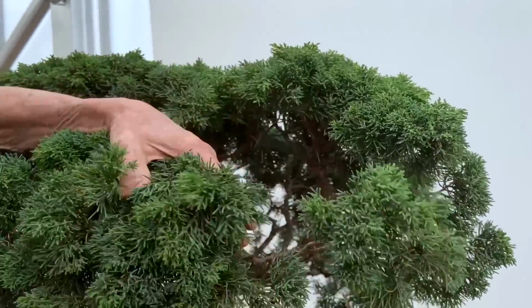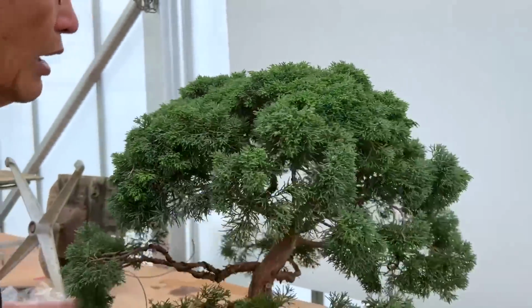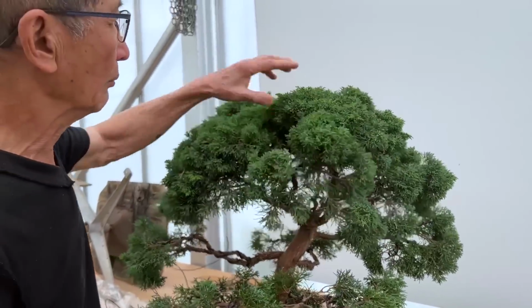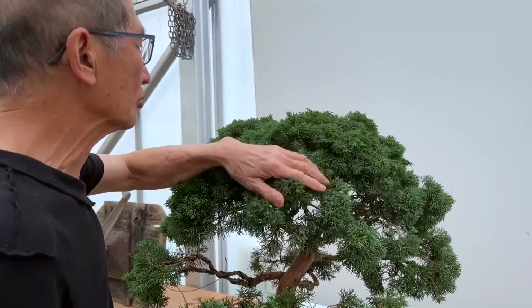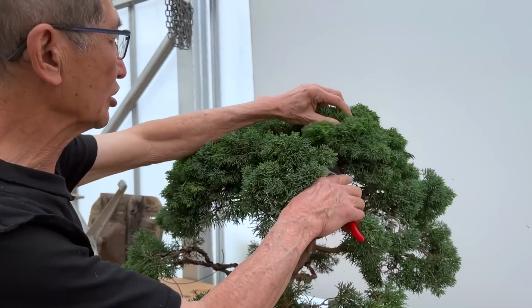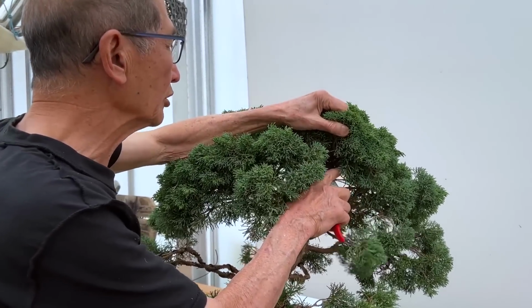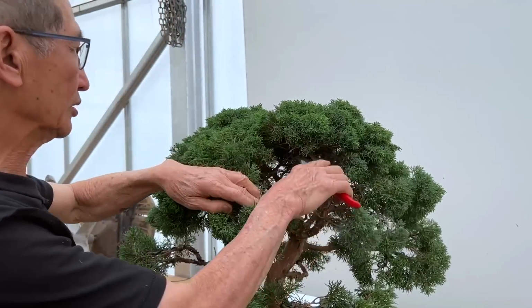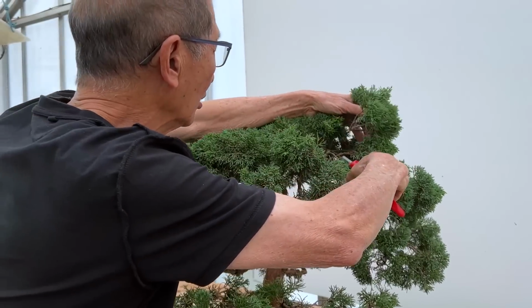So this is a very difficult decision. If it was anyone else, I don't think they would ever consider taking it out. But I know that it has to be taken out because it will dominate the tree and it will spoil the entire design. So what I'm going to do is bite the bullet and take these bits out. I will make a bit of driftwood with it. Don't worry.